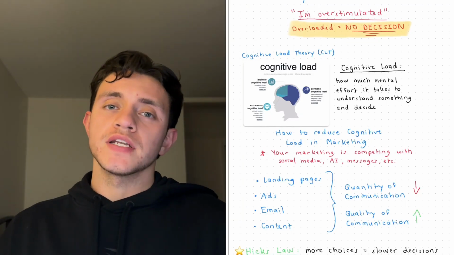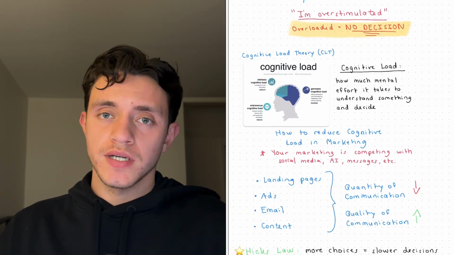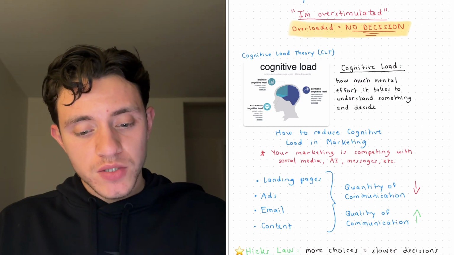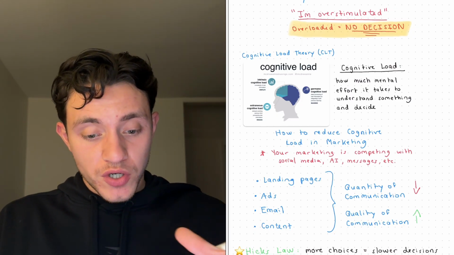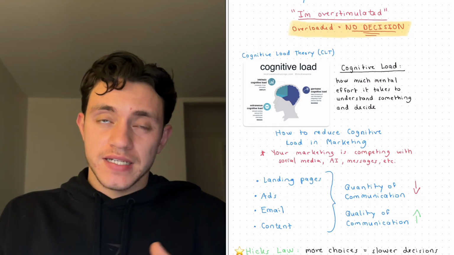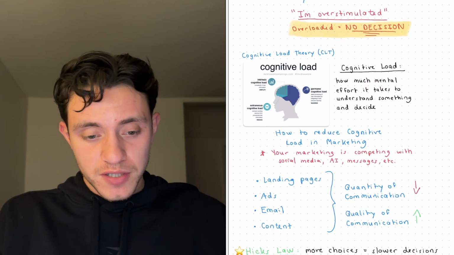Okay guys, welcome to today's video where we're going to be talking about cognitive load. So what do I mean by cognitive load? The definition of cognitive load is how much mental effort it takes to understand something and then make a decision. So in this video, I want to go over how that affects your marketing and your conversions overall.